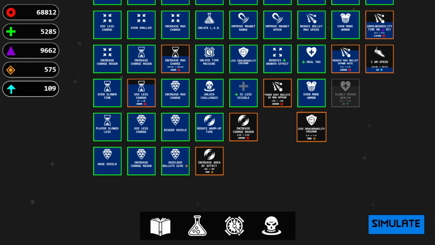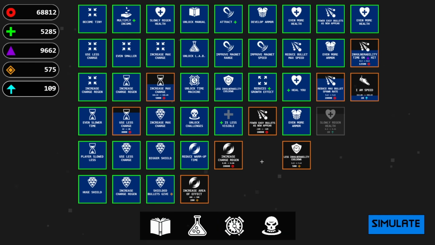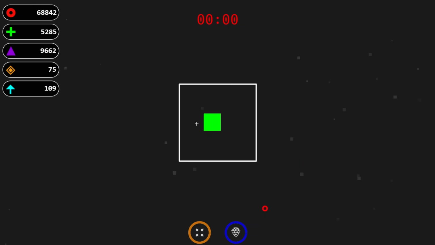Okay, I could go here. I don't know what to do with the purples, man. I guess I could go here or here. Nope, that was a bad choice. Nothing to be gained there. Let's continue on.